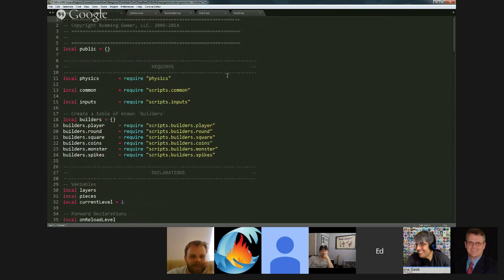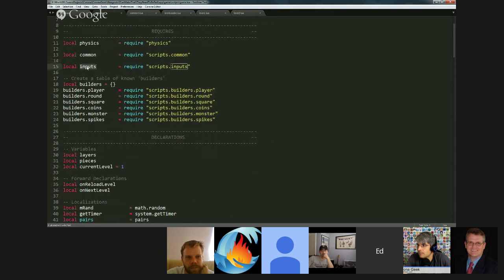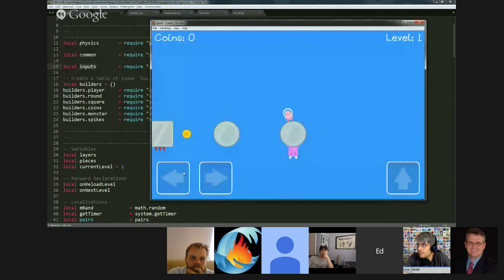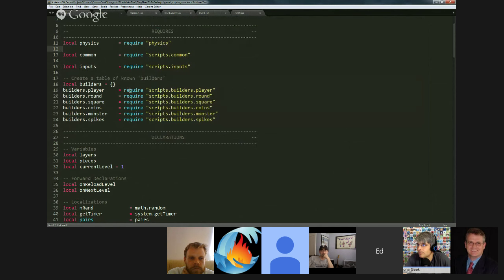So in the game script, basically, it's another module, and it uses the physics library. It requires common, because we're going to use some variables out of there. It includes the inputs script, which we talked about on show 1, which basically builds up the buttons, and handles dispatching the events into the ether, so to speak, for the other objects to listen for.